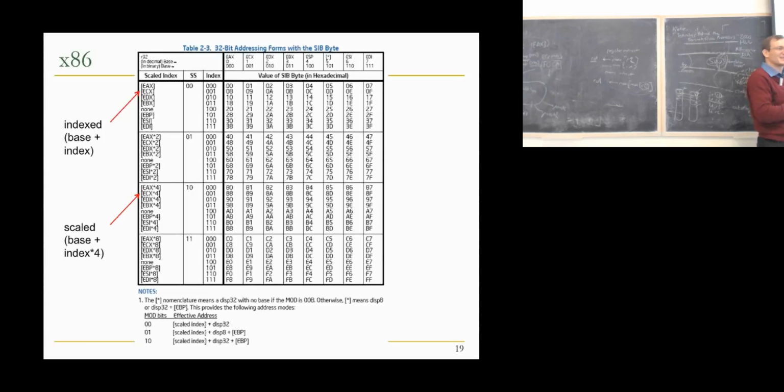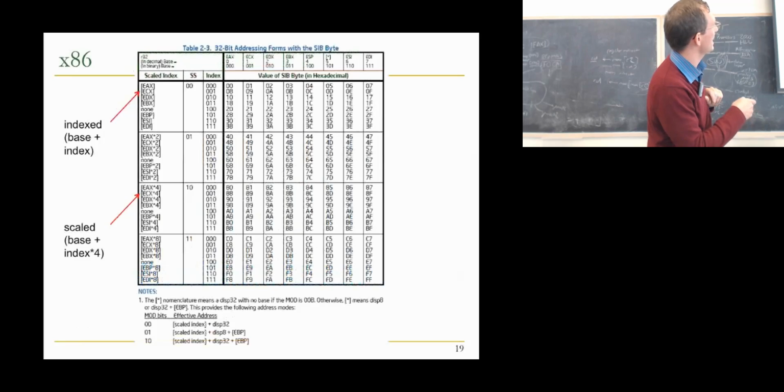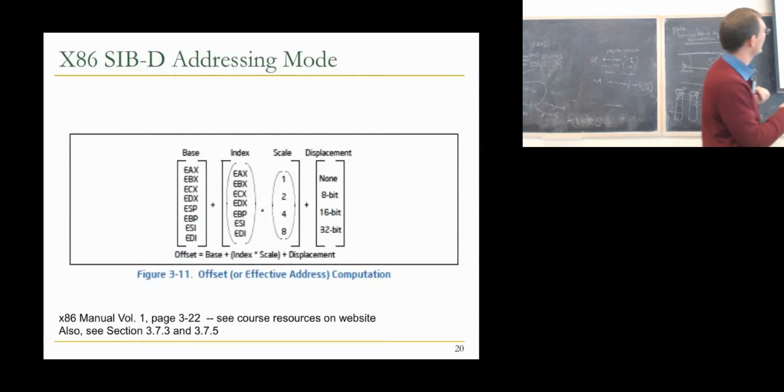Array accesses. Okay, so this could be the base of your array, for example, right? Yes. So let me give you the bigger picture. I've simplified things a little bit over here, but this is how the SIB addressing mode works in x86. You basically have a base, and you can have an index, and you can scale that index with 1, 2, 4, 8. It can basically enable you to index to a data structure that has elements of 1, 2, 4, or 8 bytes. And then you can have a displacement over here.